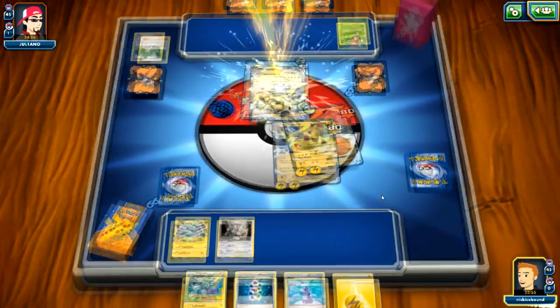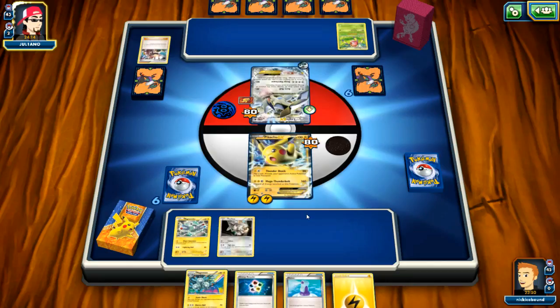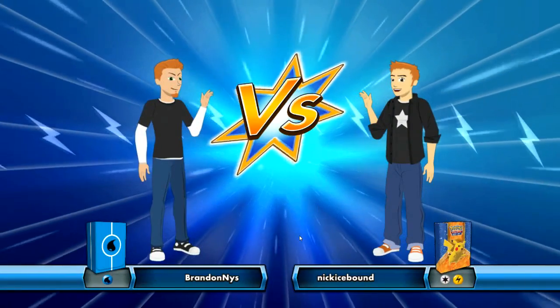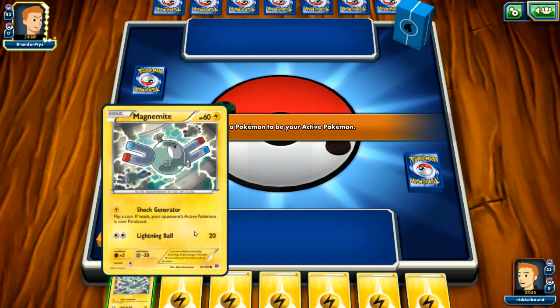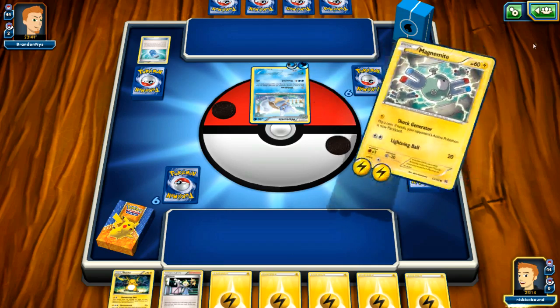Unless it's paralyzed, we're kind of fucked. And we're fucked. Okay. Not much choice here, but at least we have energy. And we lost.